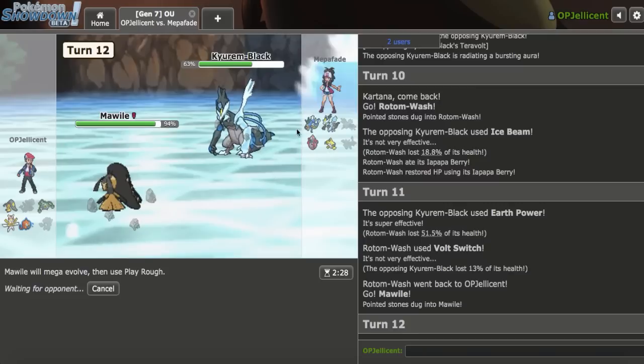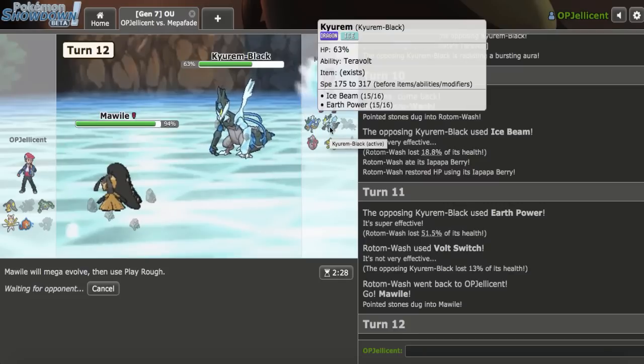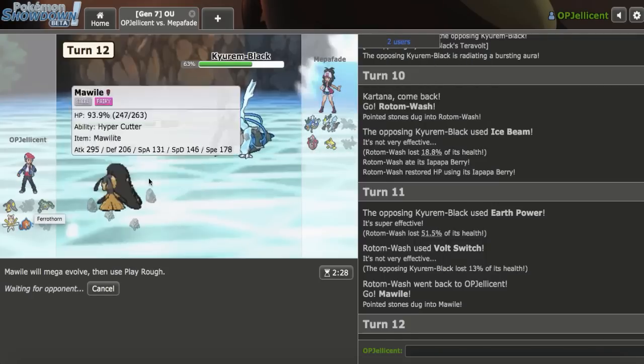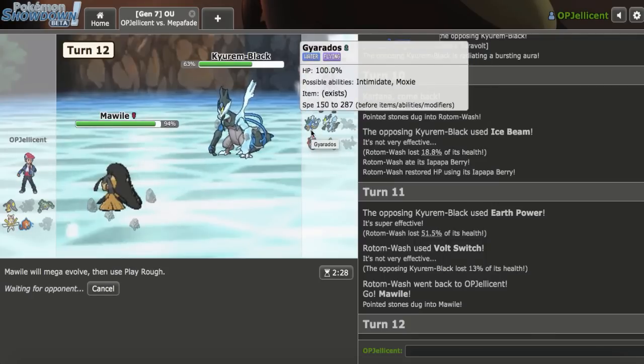So let's play off here. And then if they give me this, I think Leaf Blade does have an opening, depending on how they play the Jirachi. That's what I'm thinking right here, at least, because Ferrothorn is still at full. In fact, Ferrothorn has a lot of fun with these last 3 mons, is something I'm noticing, too.